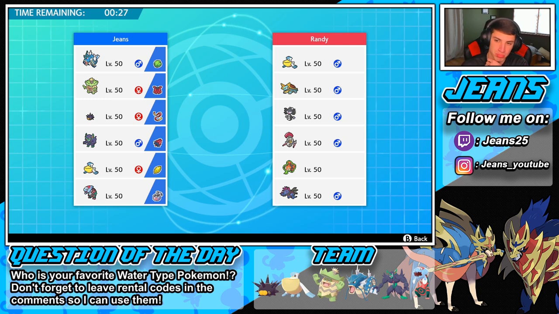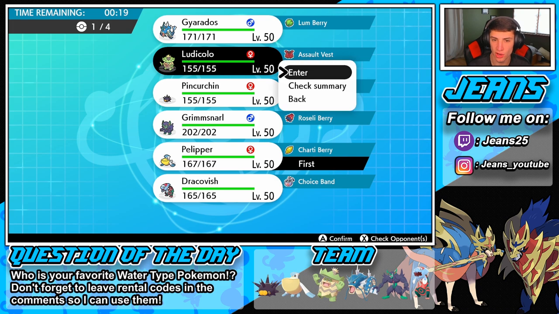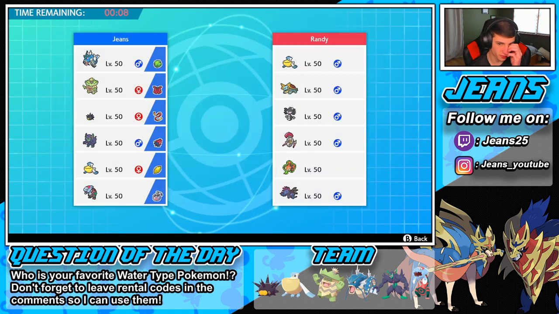And I don't know who to lead here. I really don't know. I think I'm going to go Pelipper. Get the rain going right and early. Ludicolo. That Dreadnought is Swift Swim. That's his hidden ability. He has to be holding Swift Swim. Who do I go from here? I want that Pincurchin. And then I think I might go Dracovish. I think Dracovish can be big here.